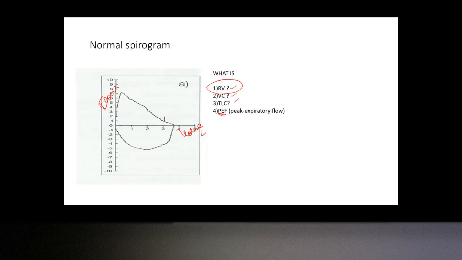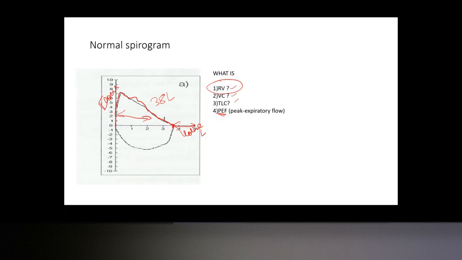Yes. Exactly. So let's say I start expirating all the way through, and this is the amount of air I have expired, right? So 1 to 3.8, let's say, is the amount of air I have expired out. So 3.8 liters would be the air I just expired out. The volume that is left inside the lung would be the volume after. So it would be this volume, right? So that volume would be the residual volume. Do you guys get it?